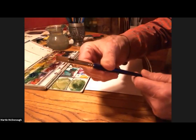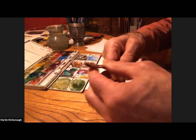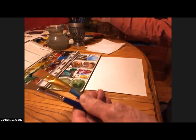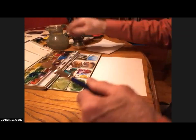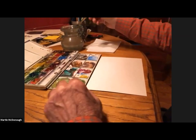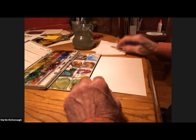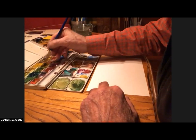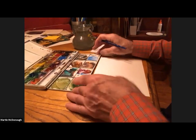Yeah, I'm going to use this small wide brush. I have the three different sizes. Mm-hmm. I like the flat brush. I do too. I don't use the small ones so much, but I'm going to use that. Start with some of this yellow ochre.